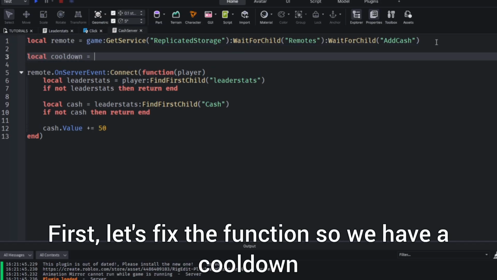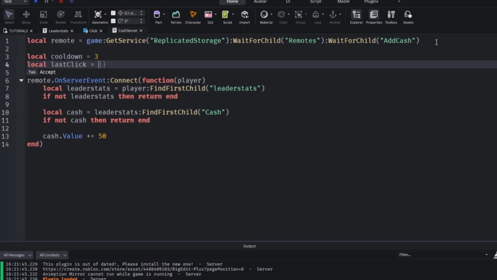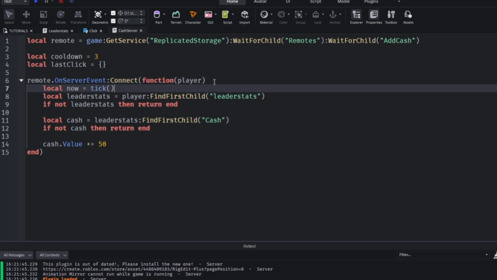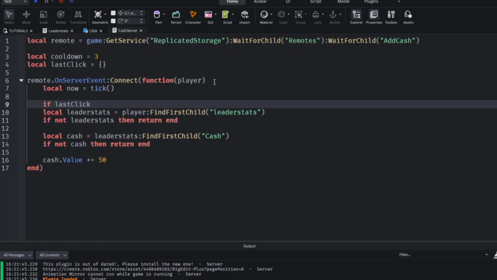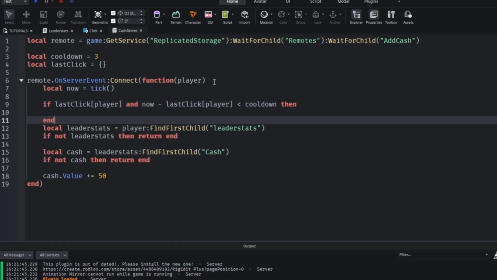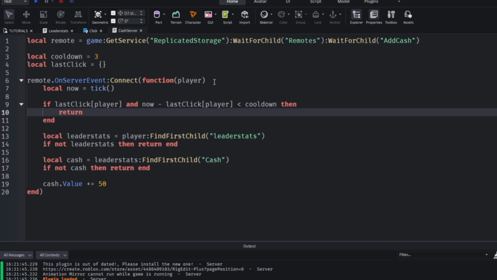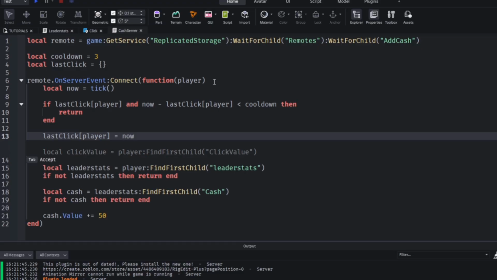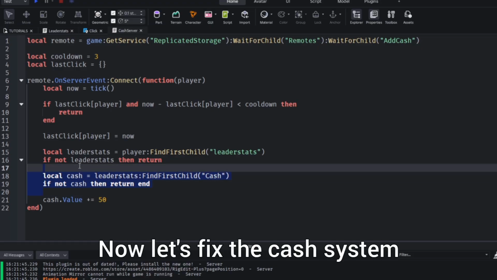First, let's fix the function so we have a cooldown. Now let's fix the cash system.